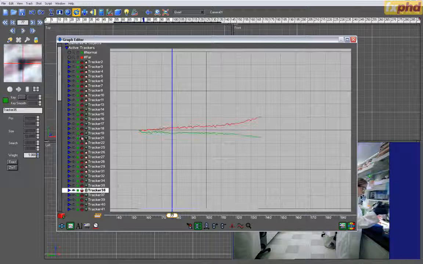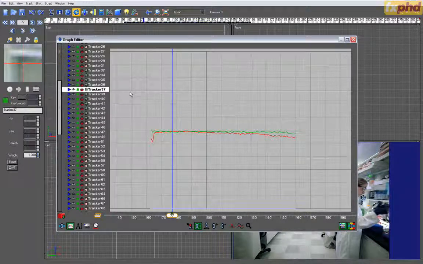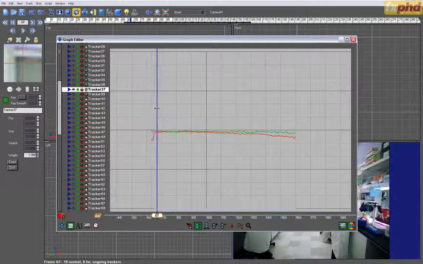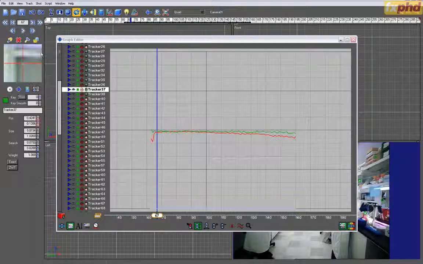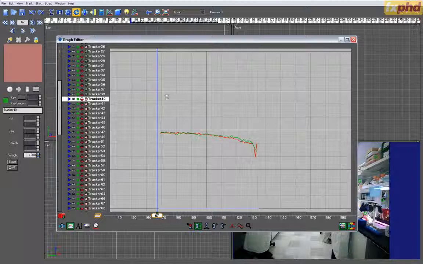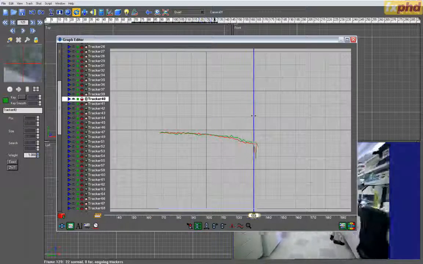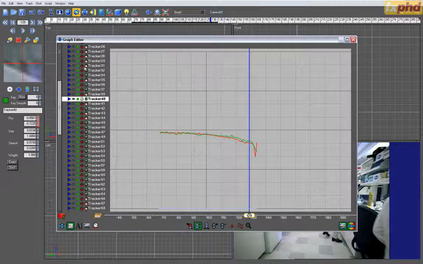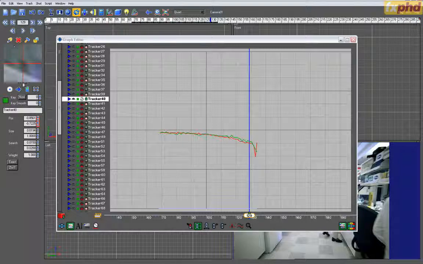Again, this is a good point to go ahead and delete that and get rid of any kind of spikes. And then you can see it. There's a good example of that. So go ahead and, just looking at that, that's going to give us a problem. We'll just go ahead and not even examine it. Open it, switch that to backwards because we want to delete the keyframes and delete those. Again, this is just a great way of quickly finding stuff. And this way, you don't have to delete whole trackers. You might assume that the tracker's bad, but in this case, we're able to maintain a good amount of tracking data. For instance, this one's got about 50 good frames for us, and we're able to keep that while only getting rid of the last couple frames that are in fact bad.